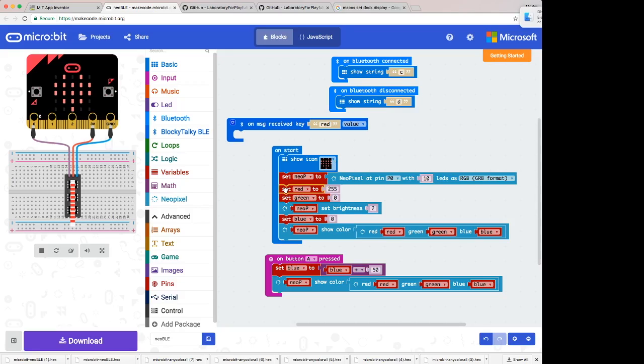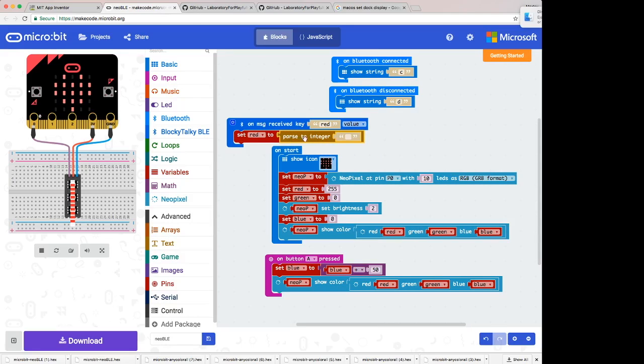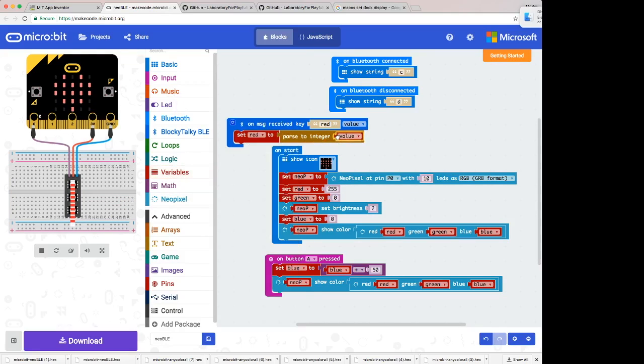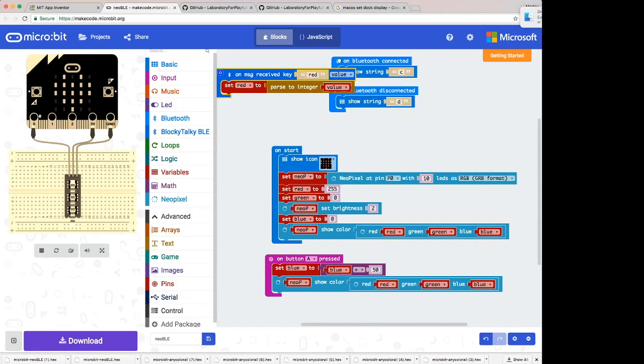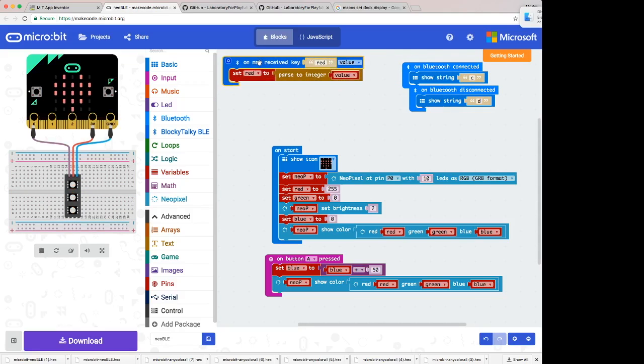So I'm going to copy this. I want to set read to, now the value, as I said before, comes as a string. I need to go into text, and I need to do parse to an integer, and then instead of a string, I want to grab that variable value. All right, and so now I'm going to do that 2 more times with green and blue. And I will just do this real quick.